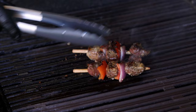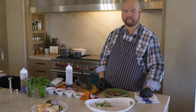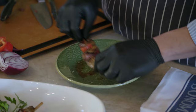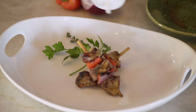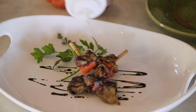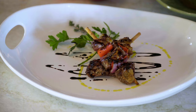For the last turn we're going to go to two o'clock, then we'll let that sit for probably another two minutes, then take it inside and I'll show you how we plate it. At the plate I have some fresh Italian parsley and fresh thyme. I'm going to place the skewers on the plate crossing them. Then I have some balsamic reduction that's been reduced down — I'm just going to garnish that on the plate.